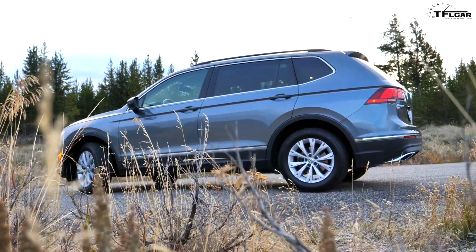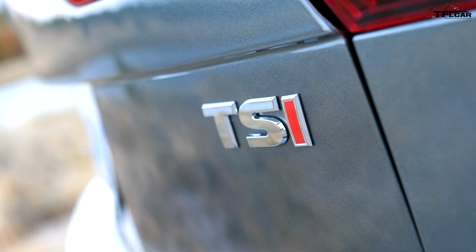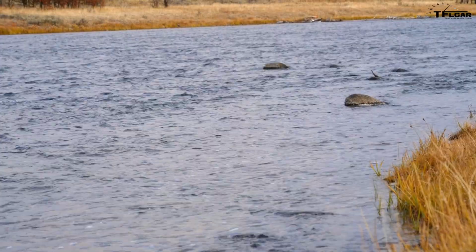It actually came from a contest in a German magazine that took 2 words, the word tiger and iguana, and stuck them together, and you get Tiguan. And you know what? I like that. All the car makers today are going with crazy names and letter combinations, and here Volkswagen has a still real, even though made up name, the Tiguan. So let's keep heading down south. We're gonna go to the Grand Tetons, eventually to Jackson Hole, and we're gonna have some surprises along the way.